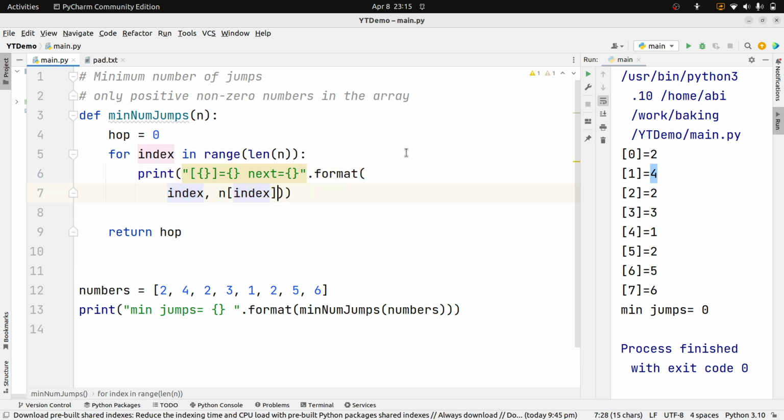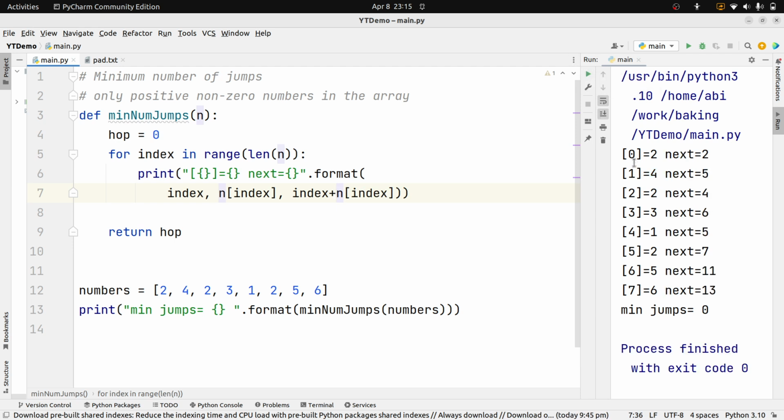So how are you calculating? You are calculating index plus that element value. So now you can see that from the zeroth element you can go up to index 2, from the first index you can go up to 5, from the second index you can go to 4, from the third index you can go to 6, like that, right?